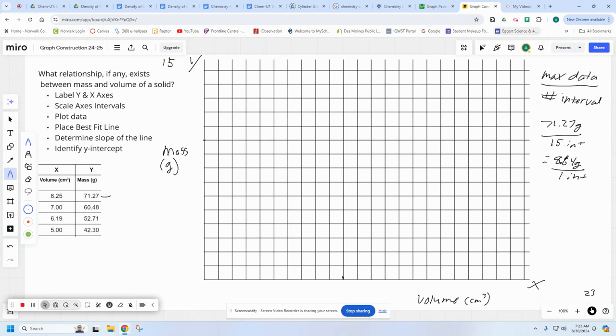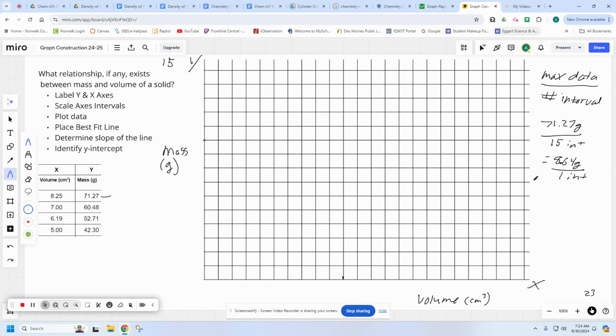You got to stretch out the data as best you can, but you got to also have big enough intervals that your data does not fall off the graph. Now this is a suggestion and you cannot go any lower than this. Some people might say they're going to scale their graph by 8. So they'll go 8 over here and then 16 and add those up. But if you do that, not all your data will fit on the graph, so you cannot do that. This is just a recommendation.